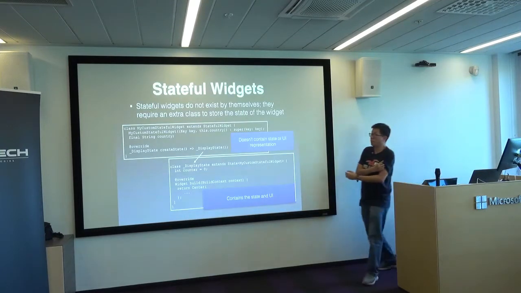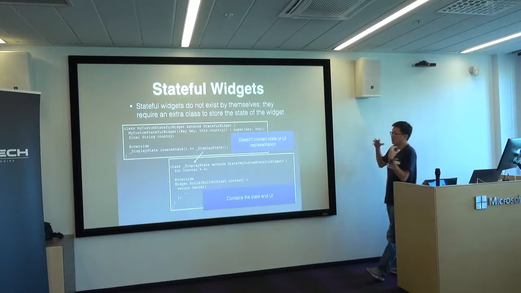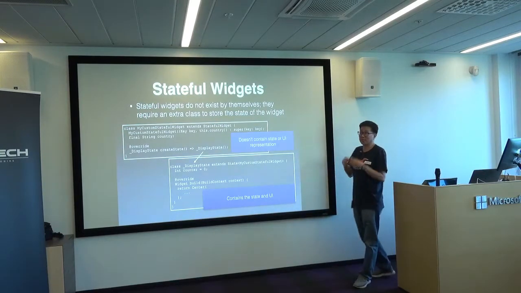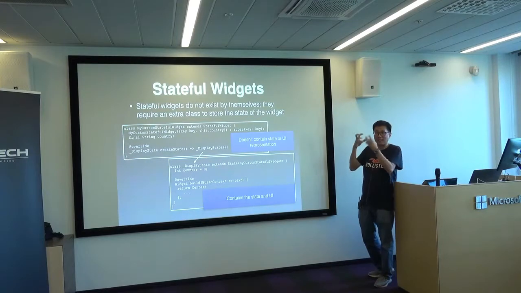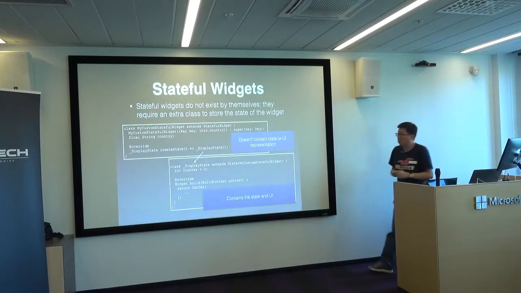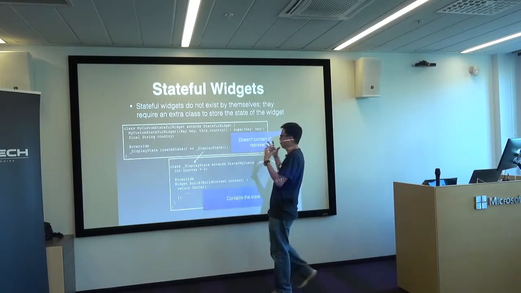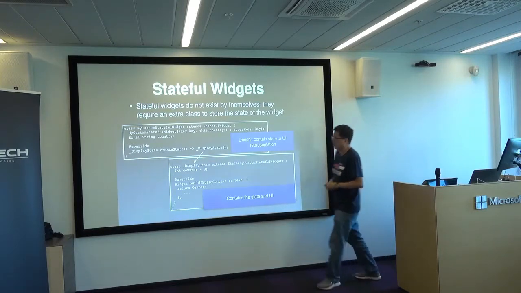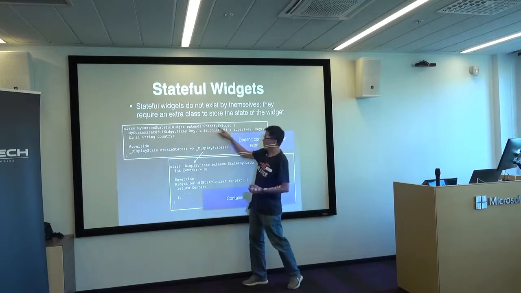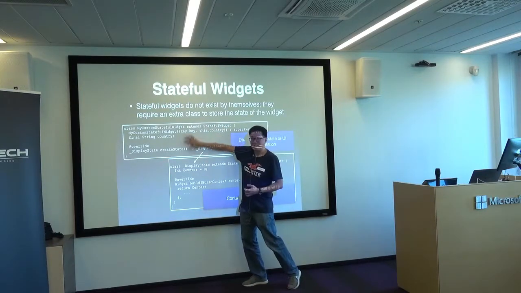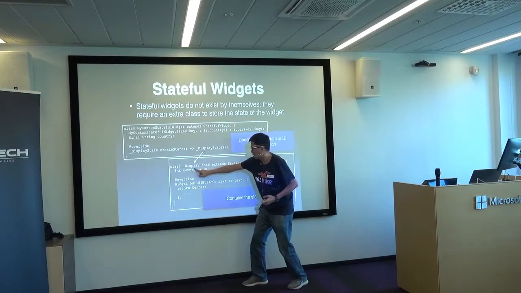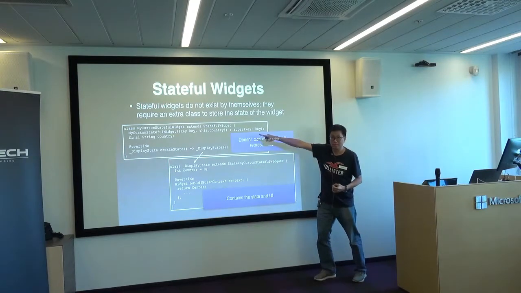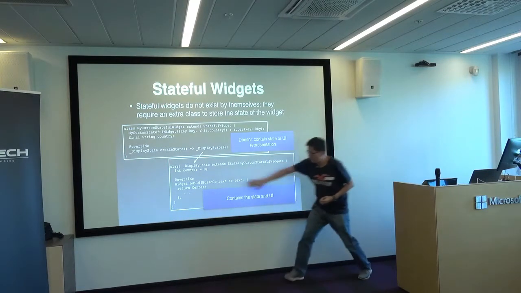Next thing, stateful widgets. Stateful widgets are a little bit more complicated. The main difference between a stateful widget and a stateless widget is that a stateful widget allows you to update the look and feel, to update the UI during runtime. The code for doing a stateful widget is a little bit more complicated, but it's not really that bad. Basically you have a class that extends StatefulWidget. You don't do your UI painting here. Instead, you call another class that extends State, based on your stateful widget, and you do your painting here.